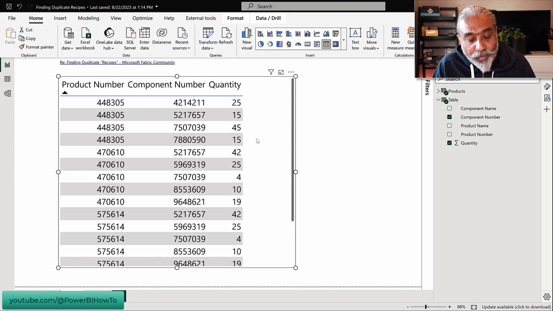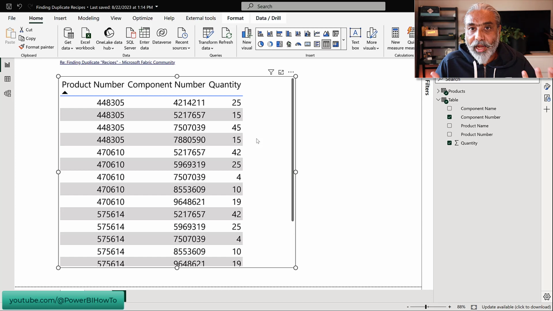Now, the definition here is what makes this problem really interesting. The duplicate here doesn't just mean product A contains components XYZ and finding another product which contains XYZ. That's the first check: you want to make sure the product has components, and which other products have the same matching components. On top of that, we also want to match that the quantity of the same component is the same.